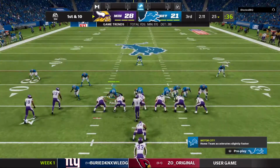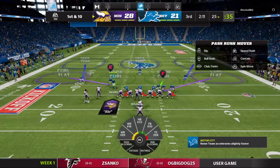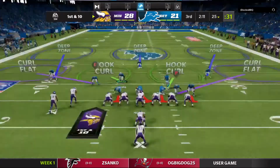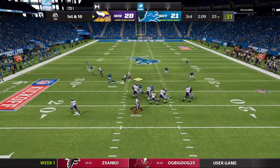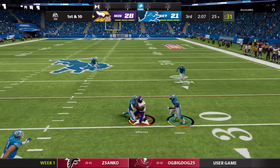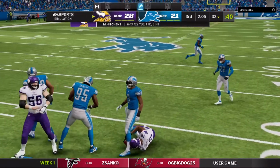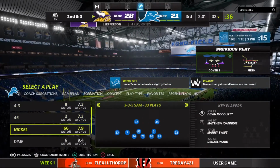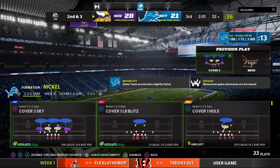Here are the Vikings now to start their next drive. And their lead cut in half by that touchdown a moment ago. They are up 7 as they begin this drive, 1st and 10. They throw right away, and that's complete out on the right side. And he's going to be dropped following a pickup of 7 past the 30 to the 32.